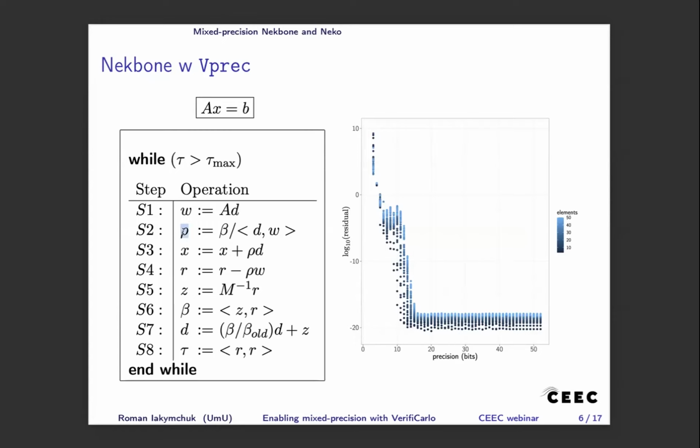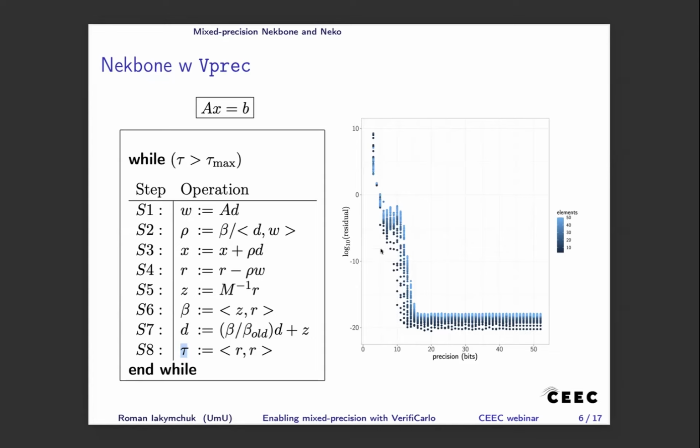This is rho, where we compute a dot product, so we involve some global communication. We have tau that computes the residual stopping criteria, and we have another component, beta. Our particular focus here was on the computation of the residual. So what we did, we used the VPREC backend and looked at the value of the residual, Ax minus y, and we tried to mitigate different numbers of bits. We stick to the mantissa of double precision, exponent of double precision, but we were varying the number of bits.